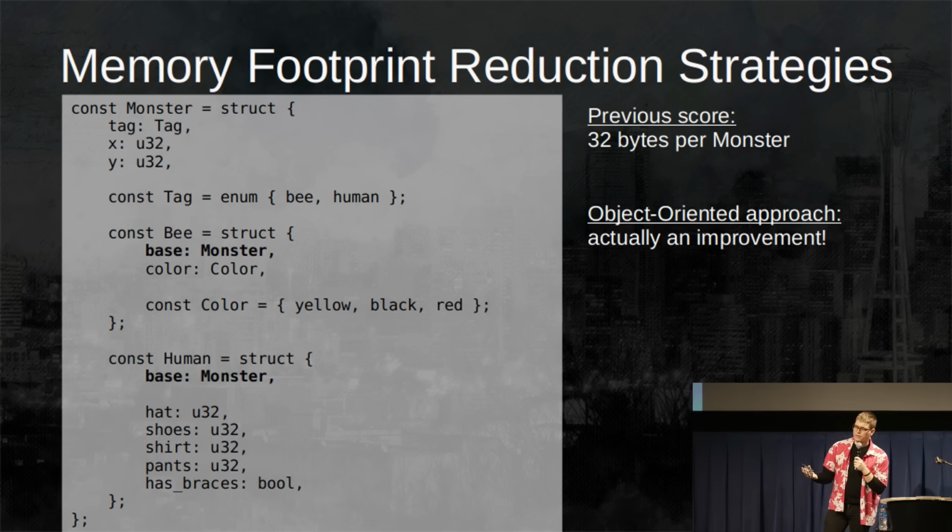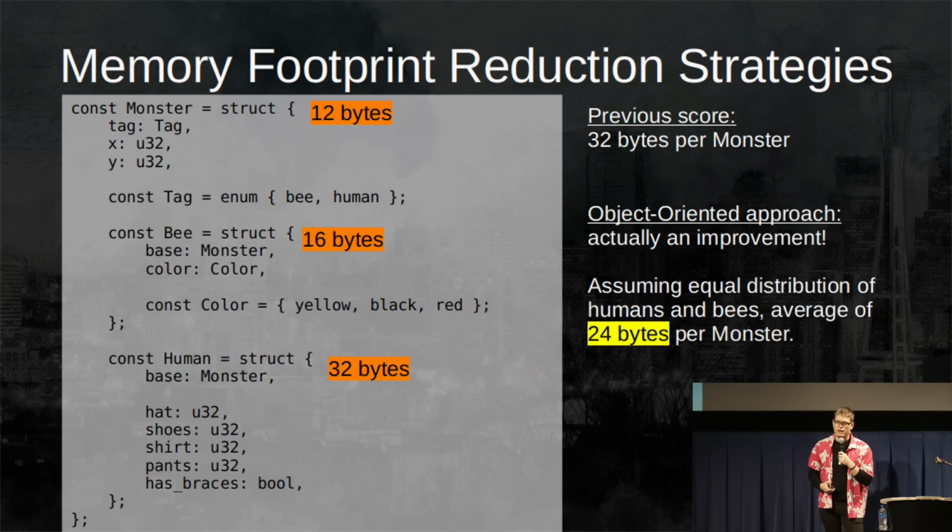This is actually an improvement. If we do this, we're looking at 24 down from 32. We have used less memory. In terms of how much memory is used for a set of objects, we have reduced the memory footprint through an object-oriented approach. But can we do better? So take special note right now of all the state that we need to represent, because on the next slide it's less obvious how all the state is represented, but that is the point. Maybe focus on has braces, for example, and maybe the color of the bee: yellow, black, red. So here we go.